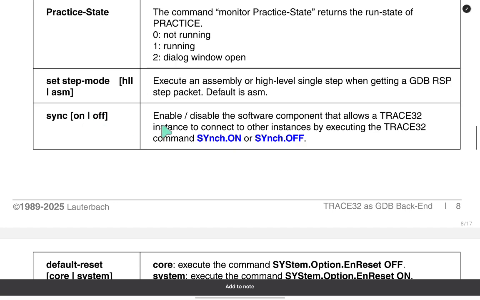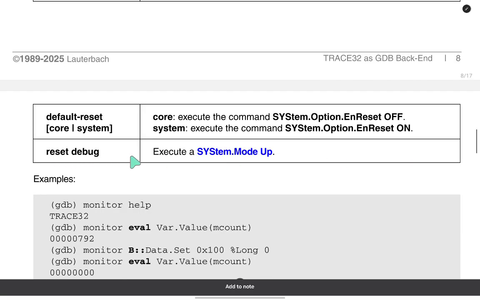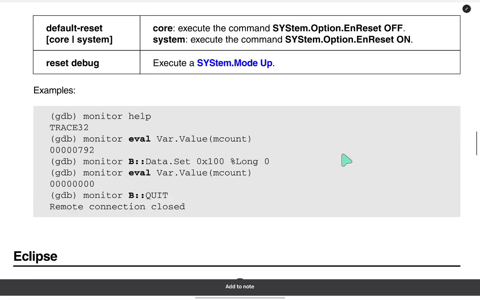Sync on/off: enable or disable the software component that allows the TRACE32 instance to connect to other instances by executing the TRACE32 command SYnch.ON or SYnch.OFF. Default is off. Core or system: Core executes the command SYStem.Option ResBreak off. System executes the command SYStem.Option ResBreak on. Reset debug: execute a system boot up.